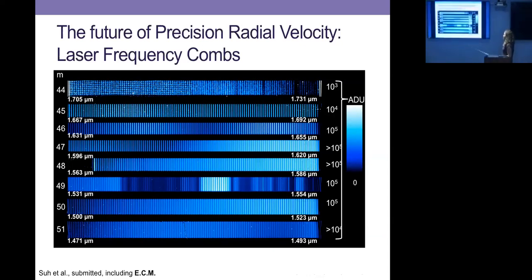What I'm showing here is raw NIRSPEC data, and the only thing I have done to them is rectify them spatially and spectrally. But you can see that across pretty much the entirety of the H-band, in one single image of only about 20 seconds, you're getting 100,000 plus ADU in some of these orders, of perfectly spaced lines where you can measure the wavelength basically to the 30 centimeters per second level. And so you end up with a really, really nice wavelength solution.